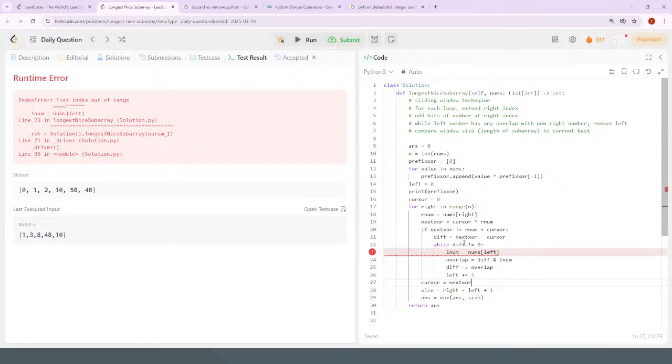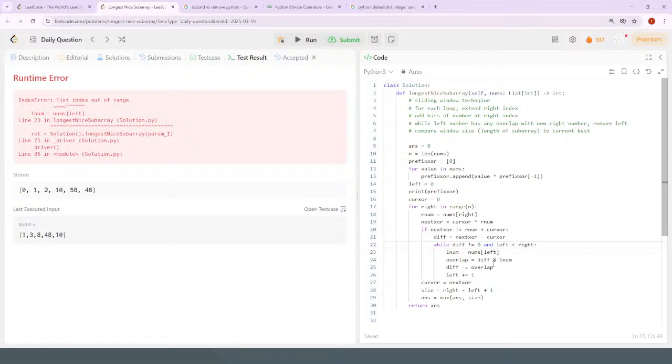While difference not equal to 0. Next out of range, and left less than right.